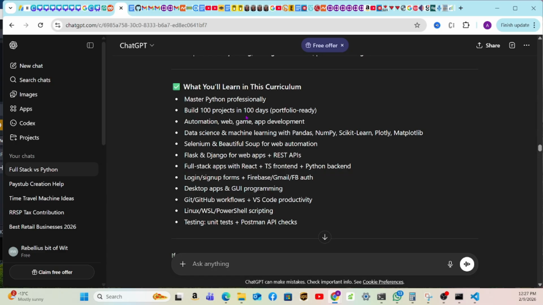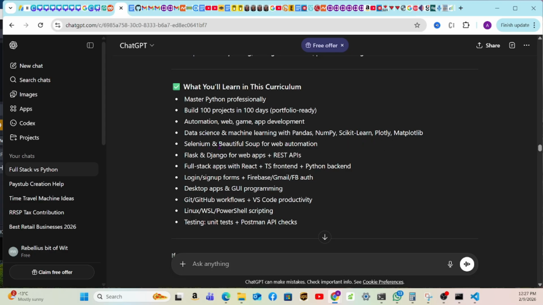You're gonna build 100 projects in 100 days. You're gonna have a portfolio ready. You're gonna know about automation, web, game, and app development, data science, machine learning with pandas, NumPy, scikit-learn, plotly, matplotlib. All this we'll know once we finish this course.